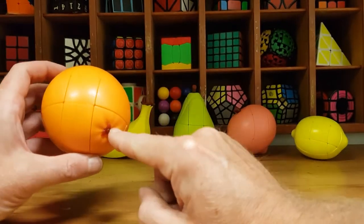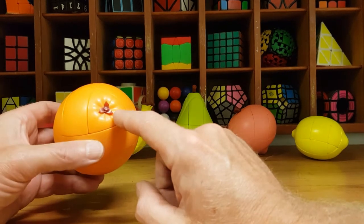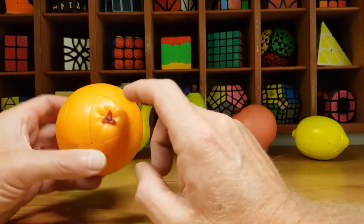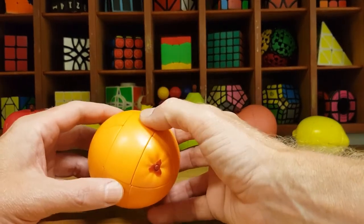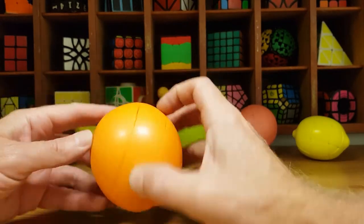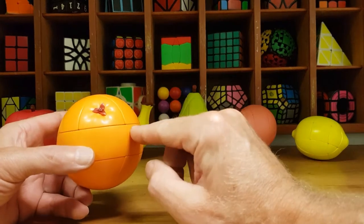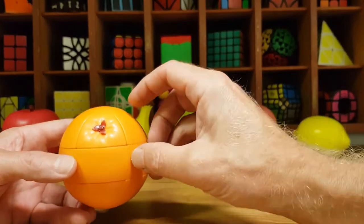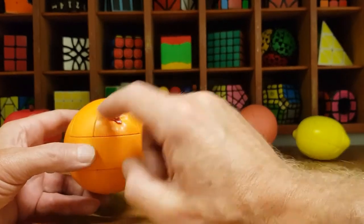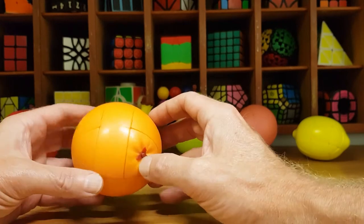But as you can see, it's off to the side. So this is like one of the corners, and it's the biggest one. It's the biggest piece there. And there's three centres. These three centres are all larger than these other three centres. So you really need to place this piece in between the three large centres. And in between those three large centres is these three oblongs. When we mess it up, you'll spot these a mile off. They're so much bigger than all the other pieces.